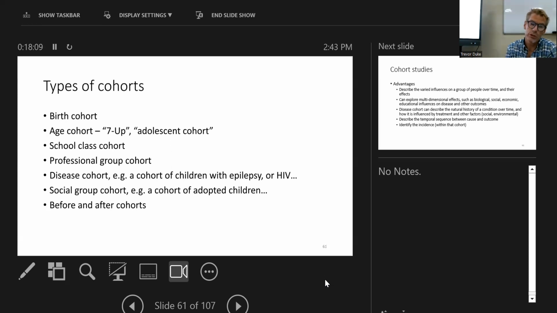So some examples of birth cohorts: there's a study in the UK called 7 Up. You might have seen it. It's actually become a television program, and every 7 years they follow this group of, well, they were babies to start with, and they see what actually happens to them throughout life. This is a very, very long longitudinal follow-up study. It's not primarily focused on health.